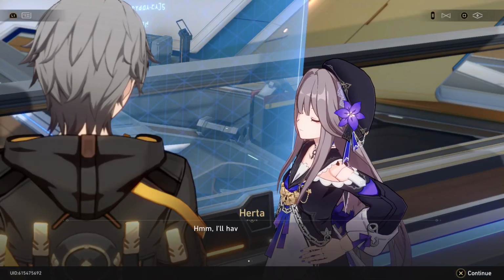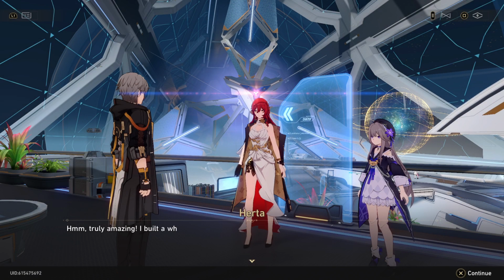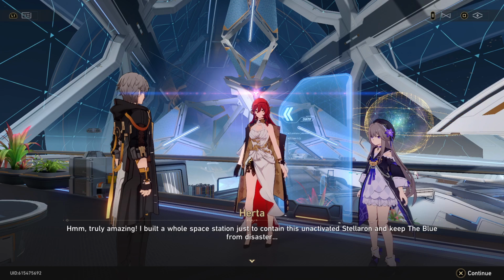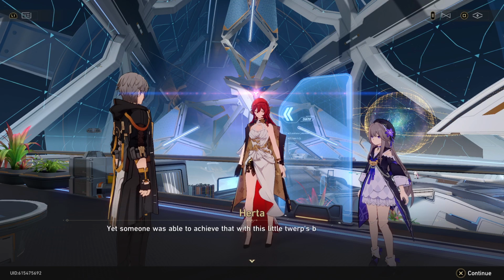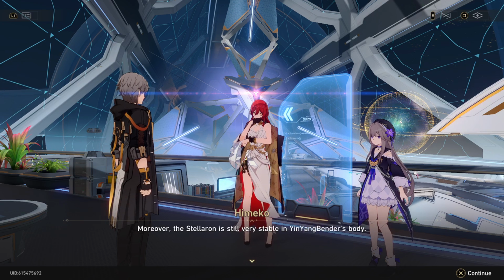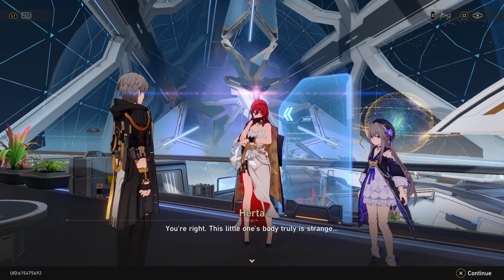Has the Stellaron now? Huh. Yeah. Let's check out that. Truly amazing. I built a whole space station just to contain this unactivated Stellaron and keep the blue from disaster. Yet someone was able to achieve that with this little twerp's body? Moreover, the Stellaron is still very stable in his body. You're right. In my body? One's body truly is strange.